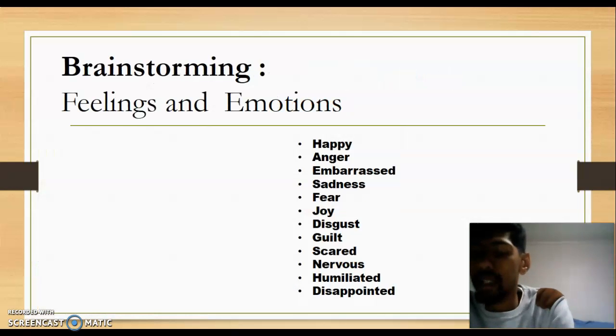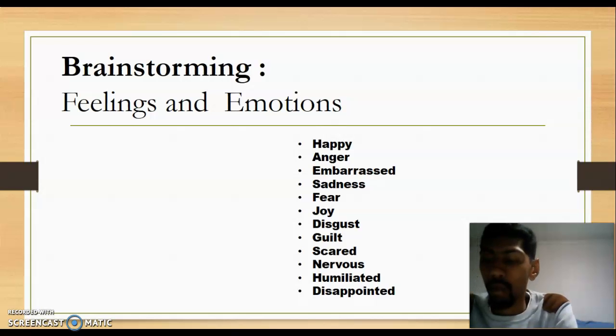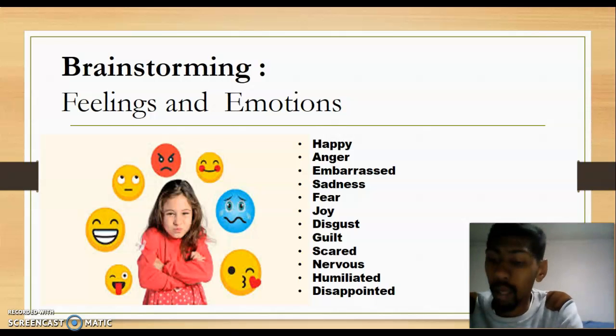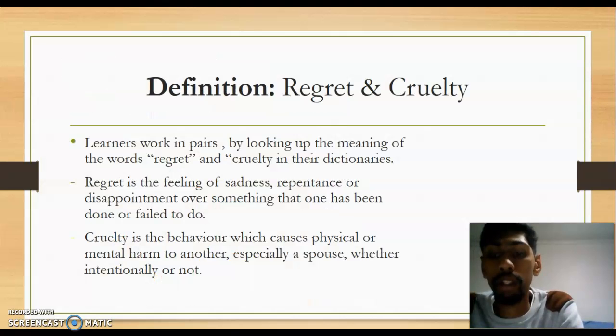The next part of my lesson will be the brainstorming, where I will be focusing on feelings and emotions. I'll be showing learners different pictures and they will have to identify emotions from various emojis. They will be able to identify emotions such as happy, angry, embarrassed, sadness, fear, joy, disgust, guilt, scared, nervousness, humiliated, and disappointment. I will write down all these emotions on the board as the learners identify them from the emojis.